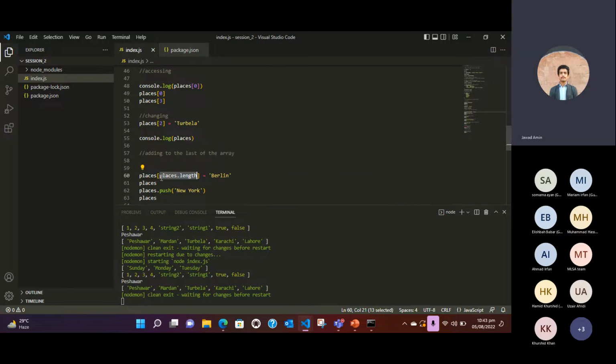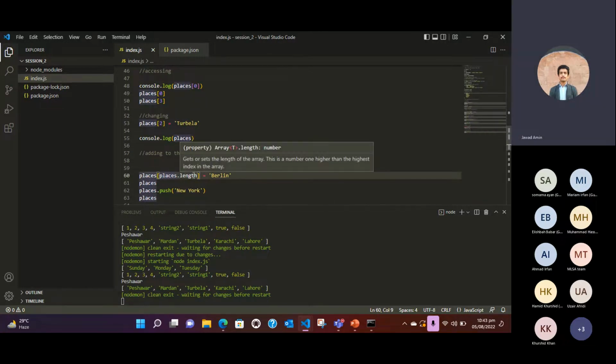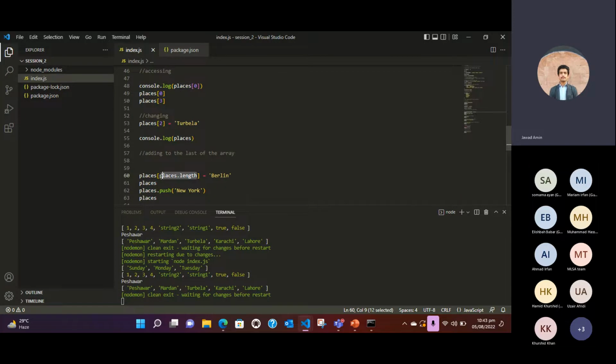Now places.length is giving us 5, so within the square brackets we have places[5], and we are assigning it Berlin, right? So we are assigning something to the last of an array.